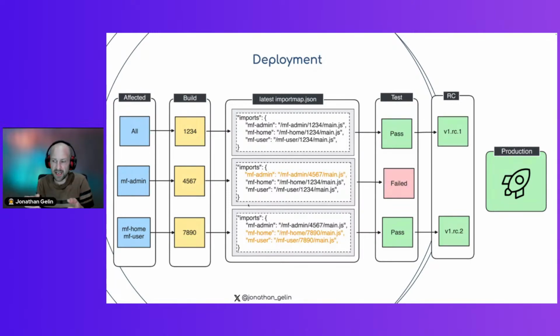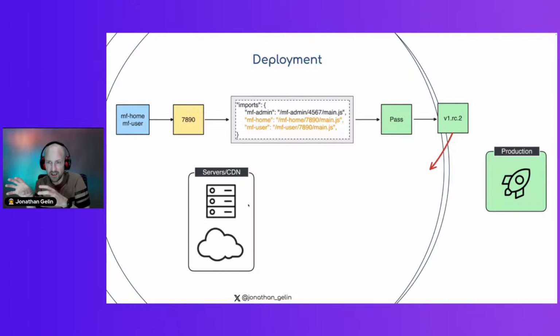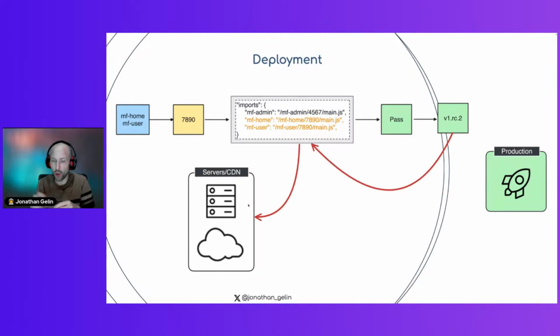And when you decide that you want to deploy, for example, a new release candidate, you just have to move that import map on your server or update the existing one, right? And then that import map will be sent to your client, and your client will see the latest versions, right? So it also facilitates the rollback, right? You made some mistake, so you can just revert to the previous import map, and in a second, the import map will be sent to your client, and the client will see the previous version, right?